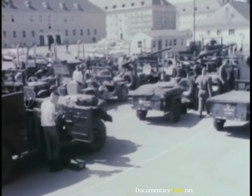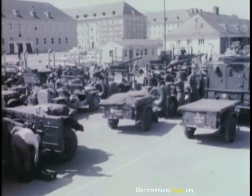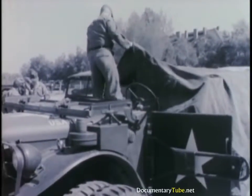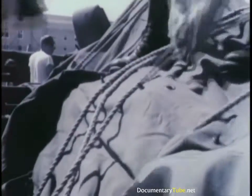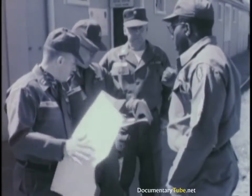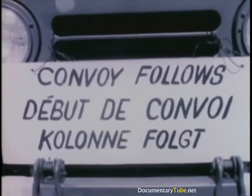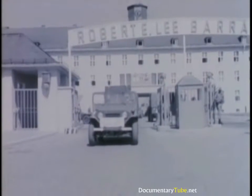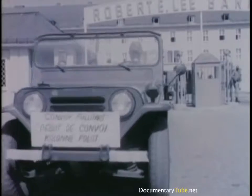At the beginning of May, some of the units participating in Operation Southern Arrow meet in Mainz, Germany. The men and equipment are part of a joint operation of the U.S. Army and Air Force in Europe. In a preliminary step, troops assemble at the Robert E. Lee Barracks. There, they form a convoy to drive to one of the airlift points of departure, which has been established at the Rhine-Main Air Force Base.